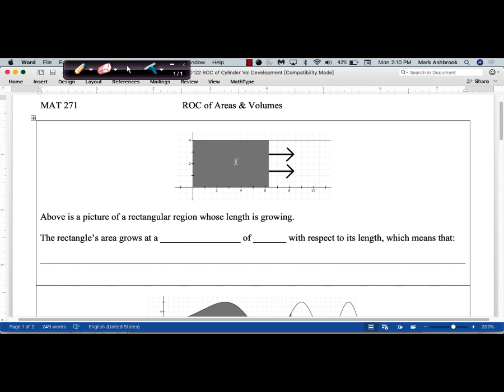Okay, pretty close. So for any given change in x, it grows at a rate of change of, and anything specific about that rate of change? Yeah, we could even say a constant rate of change of 4, which means that, so he said given any change in x, you're going to multiply that by 4, and then here was the part that we got to clarify a little bit. If you multiply that change by 4, what do you get?